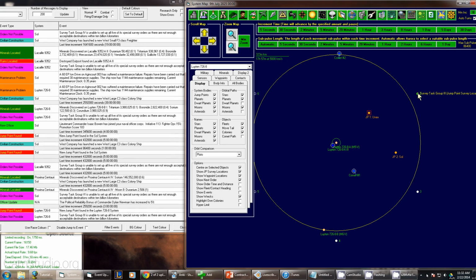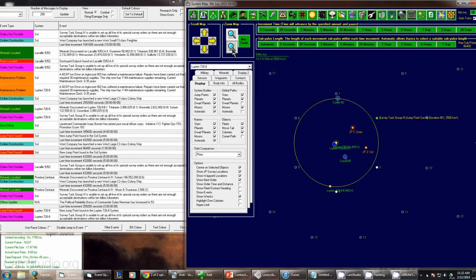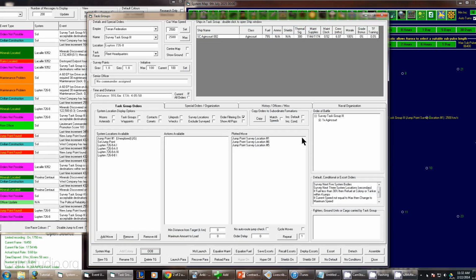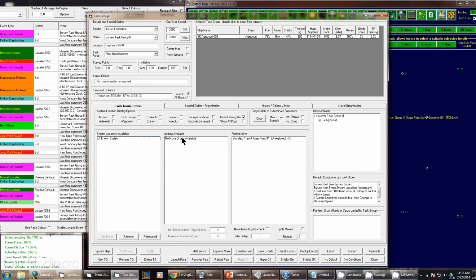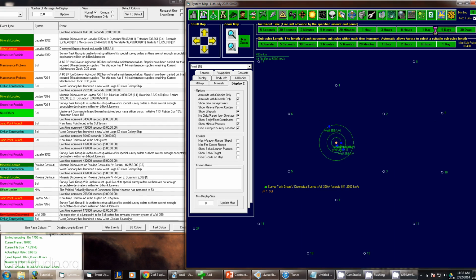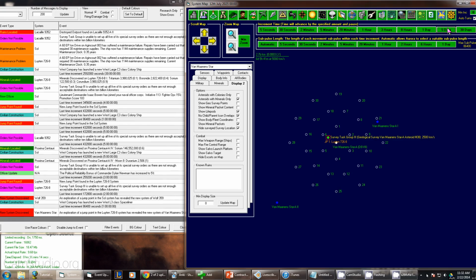You see these little filled in dots here. That means they've been surveyed. I'm going to turn those off to remove the clutter. And I'm going to ask this survey task group to go through this jump point here. And we found another system, a much smaller system than before. And the one that we just sent our guy through, this is that one. You can tell by an exploration of the jump point in Sol is that one. This one's through Lutein 726 Bravo. Or, I'm sorry, 8. My eyes are not what they used to be, let me tell you, my friends.